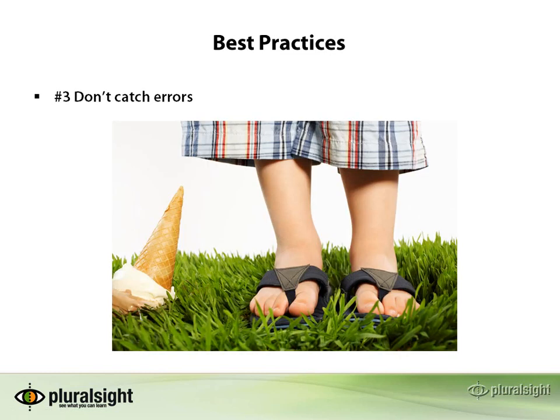Another important best practice, we had mentioned this before, and this one's specific to Java, is do not catch errors. We saw how there is the unchecked exception that inherits from Error, and any exceptions in that class you really shouldn't be catching, because those are critical things that you might not even be able to guarantee that you could do anything with. I'll give you a good example here, which is OutOfMemoryError. If you get an out of memory error and you catch that, what are you going to do? You're out of memory. You can't guarantee that you're going to be able to do anything.